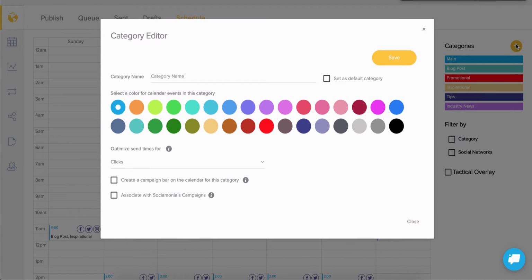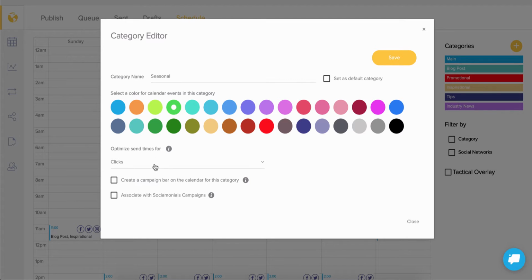So I'm going to add a category here by checking the plus sign. And what you see here is your category editor. And I'm going to call this seasonal. And this is something I'm probably only going to use during the holiday season. So it might be a little different than something I set up for year-round use. Because it's seasonal, let's go ahead and make it green. And what this color is, this indicates the color it's going to be on your schedule and on your calendar to set it apart from the other posts.